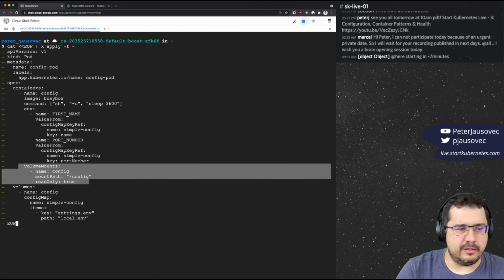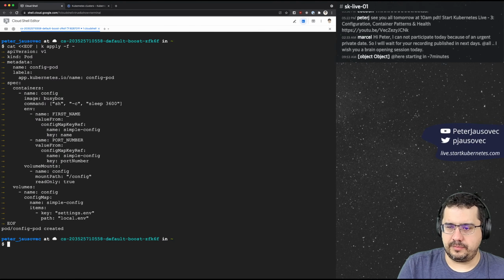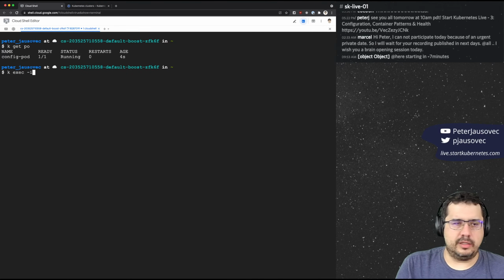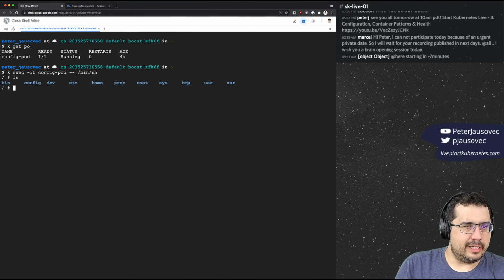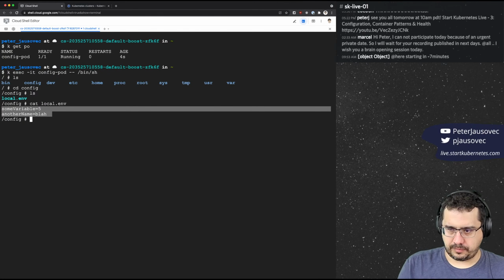So inside this container, we have this single volume mount that mounts this volume that we've created under the /config path, and it's setting it to read only. So let's create this. And once this pod is up and running, perfect, we can go back inside the pod. And then you'll notice that there's the config folder here. And then inside this config folder, there's the local.env file. And this file actually contains those two values that we created in the config map.